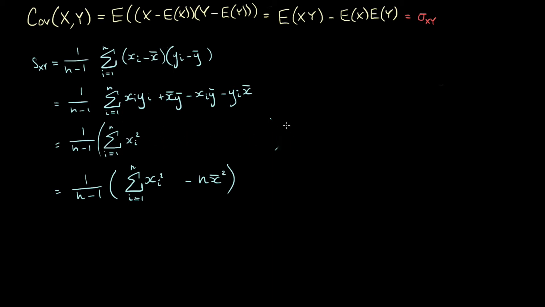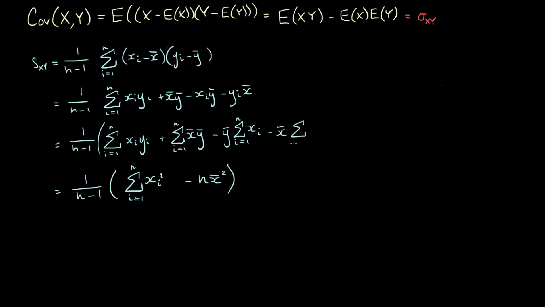We can re-expand this expression. For the first term, instead of getting the sum of xi squared, we get the sum of xi·yi — and just like before, we can't simplify this. Summing the second term gives the sum from i equals 1 to n of x-bar times y-bar. Summing the third term, we take minus y-bar to the front and get minus y-bar times the sum from i equals 1 to n of xi. The final term has x-bar at the front and we're left with the sum from i equals 1 to n of yi.